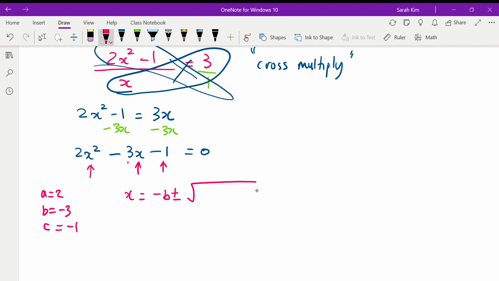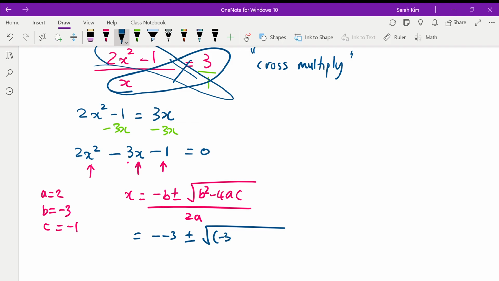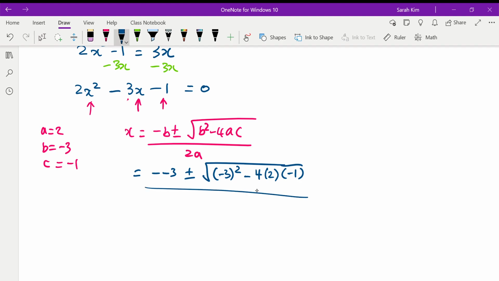I'll just keep going. So hopefully that was the hard part, and once you get to the quadratic formula, you're now easily able to solve it. So minus 3 plus or minus. Make sure when you put it in the calculator that you do have a bracket. A lot of you are writing it without the bracket, which is not going to give you any answers. So if you're getting error on your calculator or error in your answers, it's probably because you're not putting some brackets in. Alright, just chuck that in the calculator.